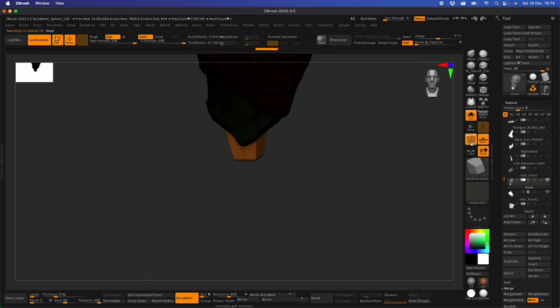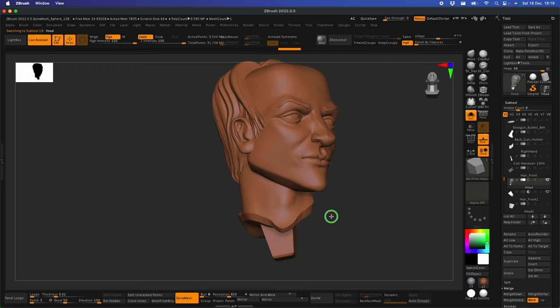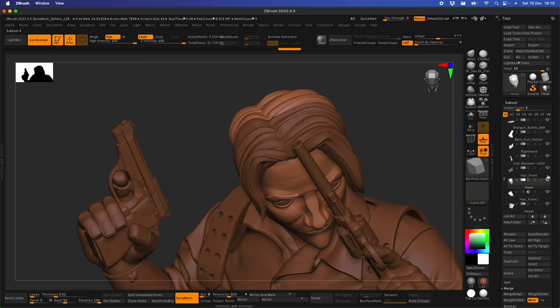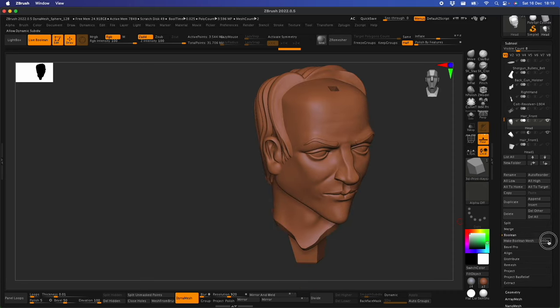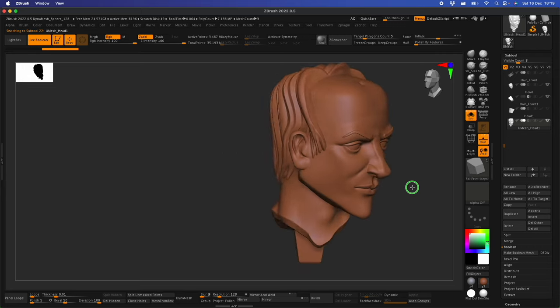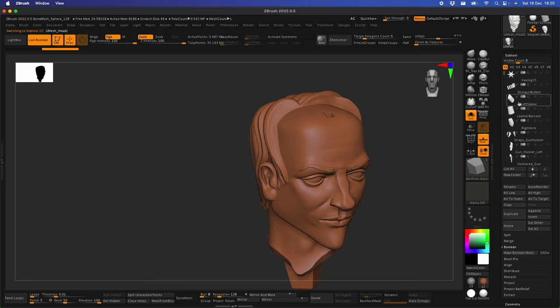So the head now has two keys, one male that goes into the shirt, and one female that goes into the head. So I'm going to go ahead and hide everything and only keep that one, which is merged with it, right? And then we can do Boolean and do Boolean mesh. So now we're going to have a piece that has those two keys ready. I'm going to do append, and I'm going to have U mesh head one. So now this piece has these keys. All right. So the head is ready and the hair is ready.